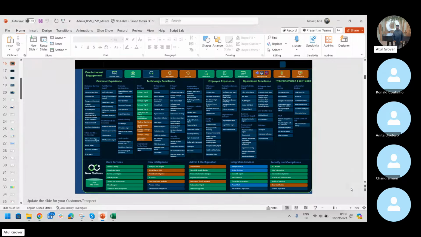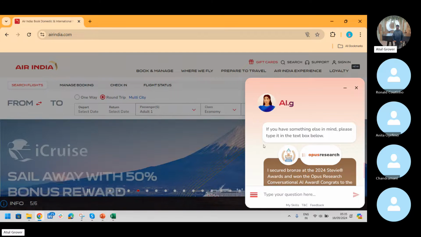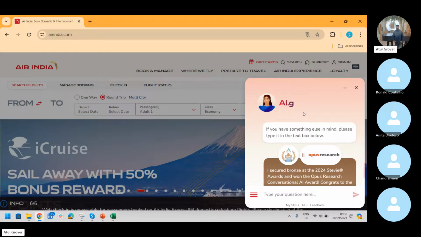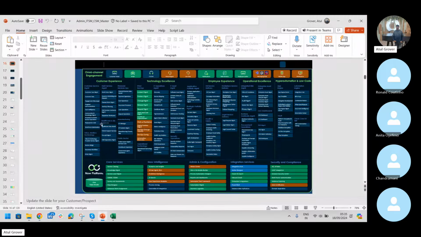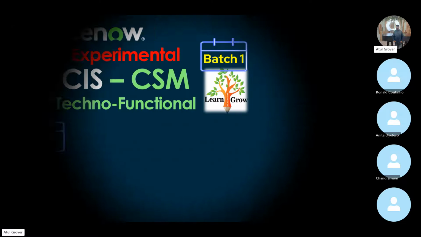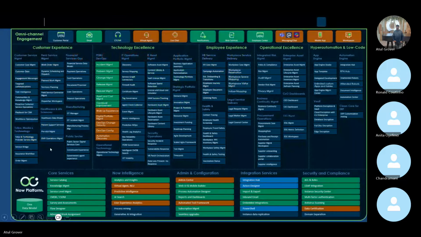Why? Whether I'm using CSM, internal IT, or HRSD, this agent is everywhere. This is the capability. These are the Now Platform capabilities. You pick up any of the areas.